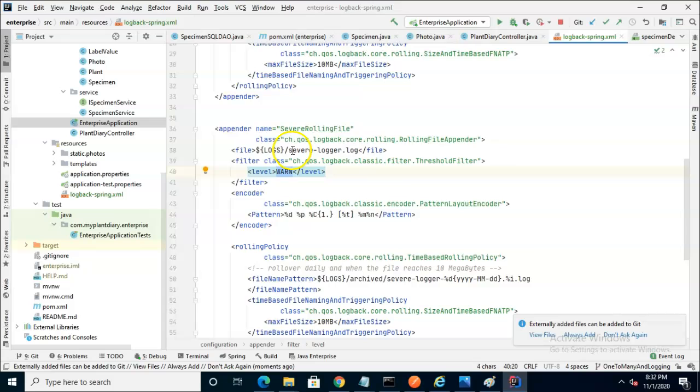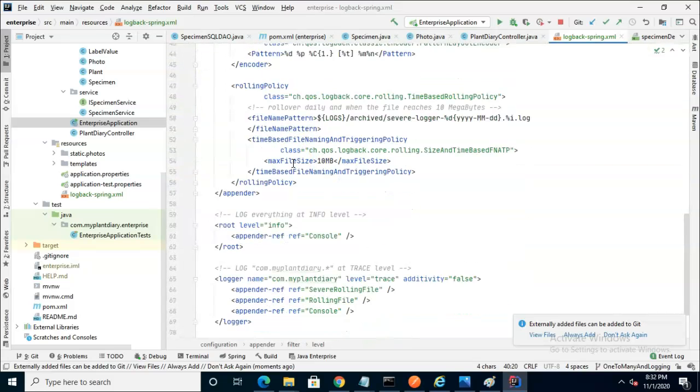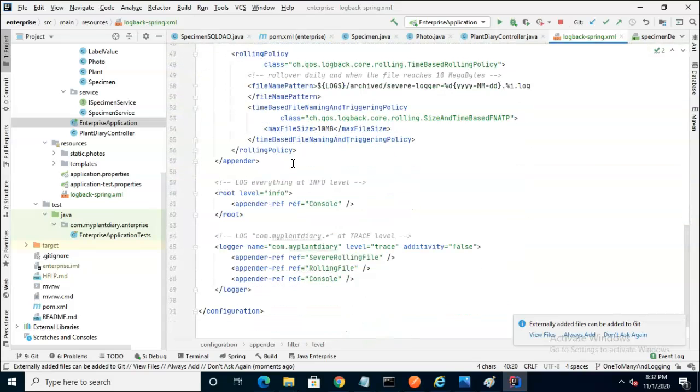If we have a logger logging at info and above, which is fairly high, right around the middle, and we have an appender that's set for trace or debug and above, where trace and debug is going to include info and above and a whole lot more trace and debug messages, which one wins? In other words, can the logger be more restrictive than the appender, or can the appender be more restrictive than the logger?